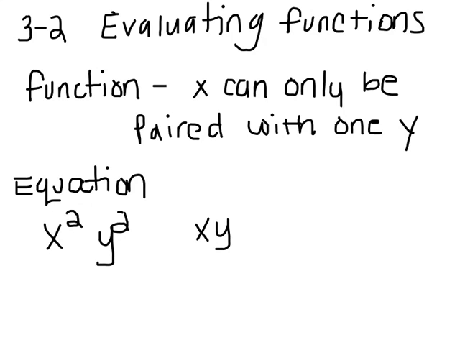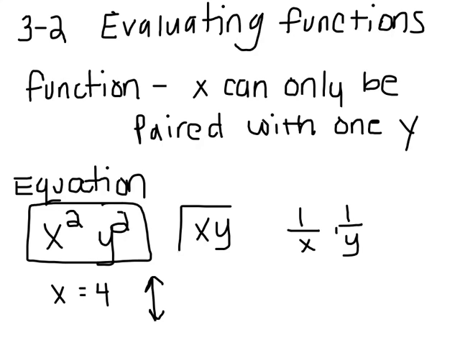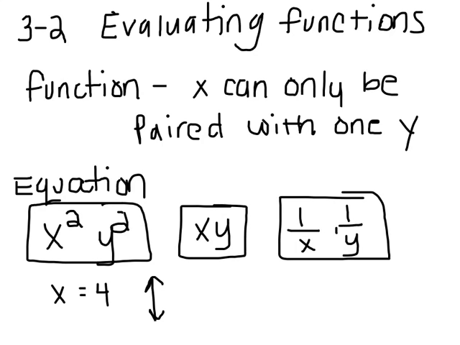We cannot divide by a variable. So if you see something like 1 divided by x or 1 divided by y, this as well is not a function. The last type is when we have x equals some number. If x equals 4, this is the equation of a line that is a vertical line, and remember, vertical lines are not functions. We can have y equaling a number. So all of these things would represent situations where we would not have a function, these 4 types.